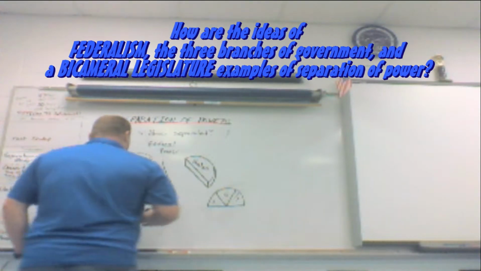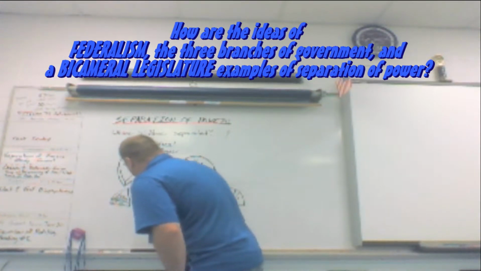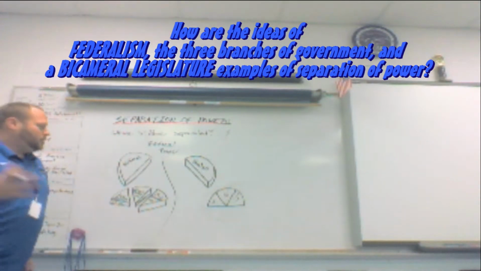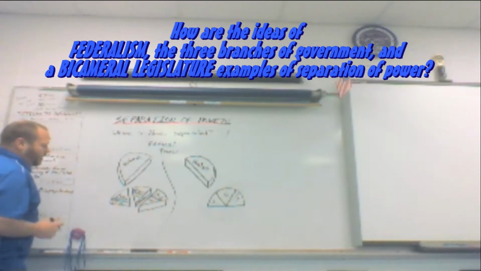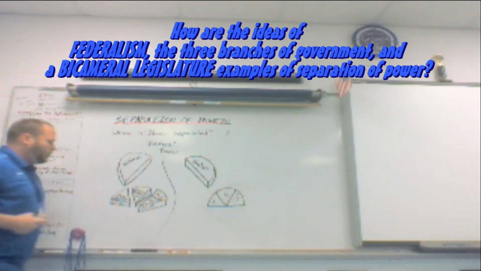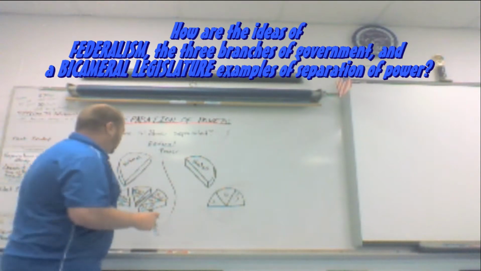Alright? Article 2 tells the executive branch, which is who? The President, what he can do. And then Article 3 gives the judicial branch their power. Kind of. That's a story for another day. Judicial review. You guys will get into that soon enough. Is that next? That might be next. No, that's after checks and balances. You're introduced to it in the next assignment.